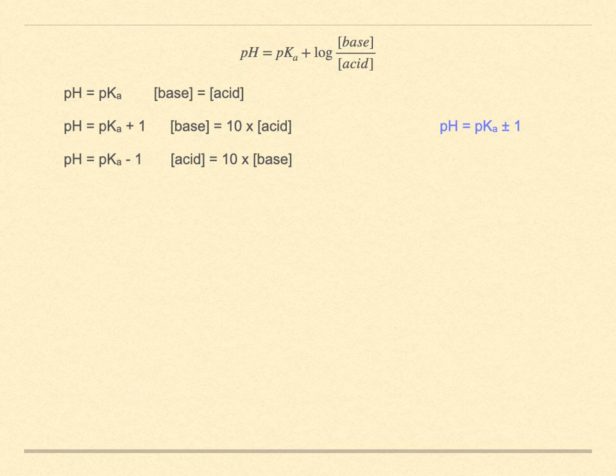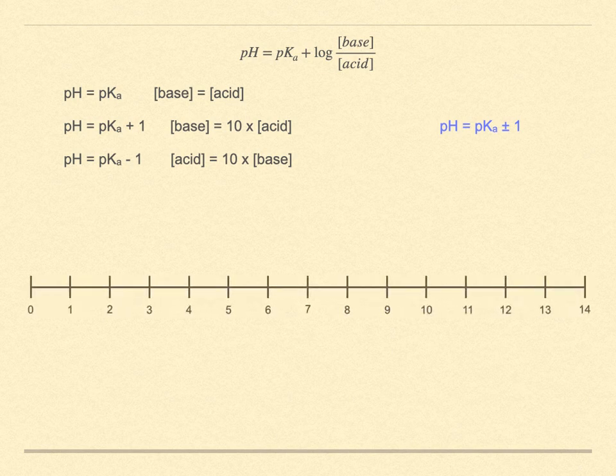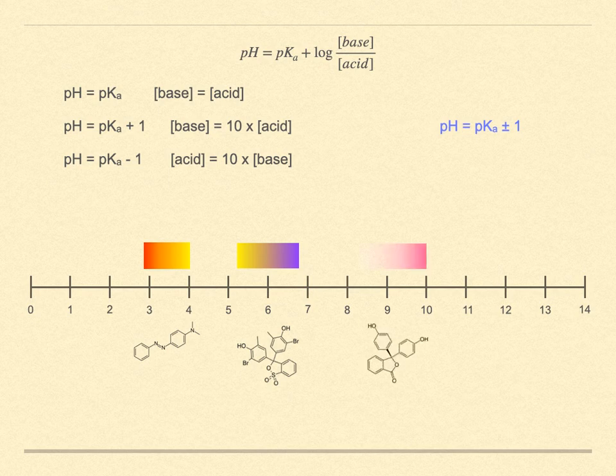Each indicator has a specified range, which is commonly less than the 2 pH units suggested by our analysis above, that can be used to guide our choice of indicator. Here are the operational ranges for the example indicators that I mentioned earlier. Methyl yellow's transition is between 2.9 and 4.0 pH units. Bromocresol purple changes color between 5.2 and 6.8. Phenolphthalein has 3 transitions, but the most commonly used one is between 8.3 and 10.0 pH units. Indigo carmine changes from blue to yellow between 11.4 and 13 pH units.